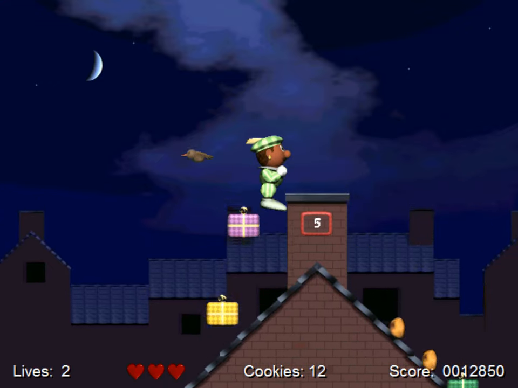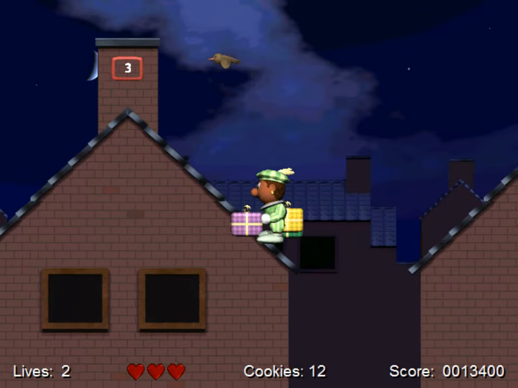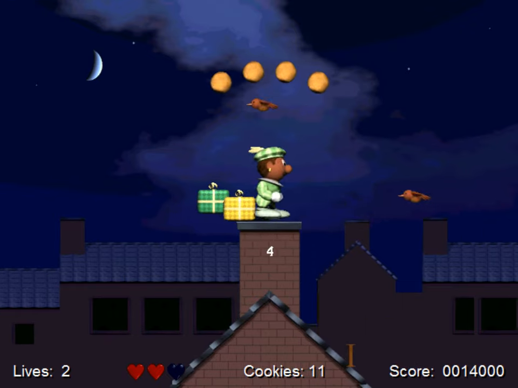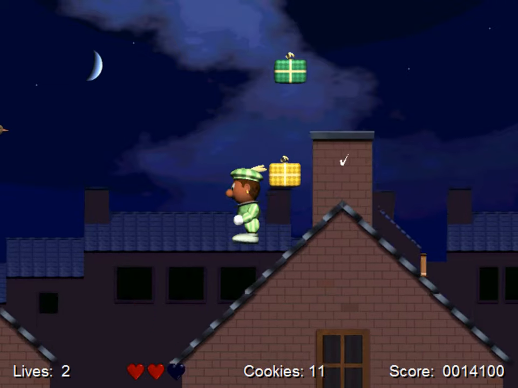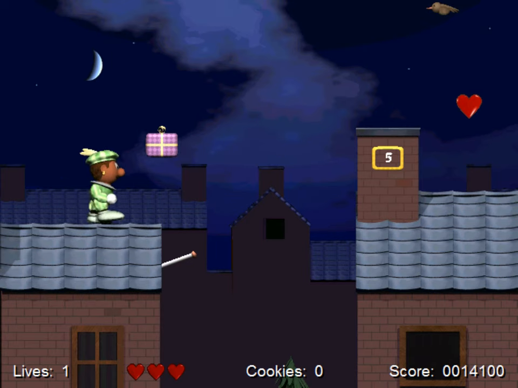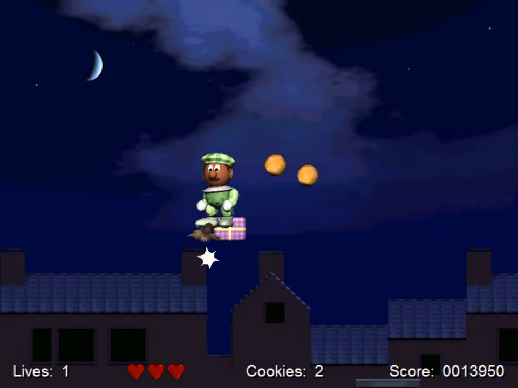Oh god, don't hit me, birdie. I don't want that to happen. Yeah, just take the damage, just don't fall off. Okay, kill the fast bird. Now go back. Oh, come on, I was on the ledge. Whew, this is harder than I expected. No wonder I never made it through this before.